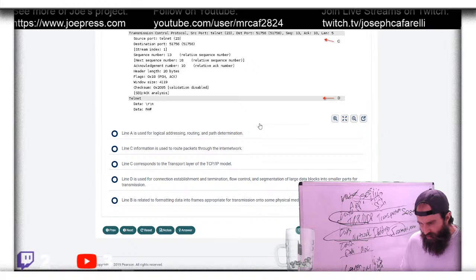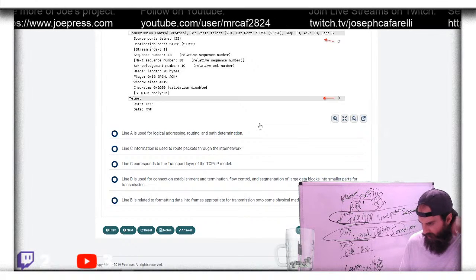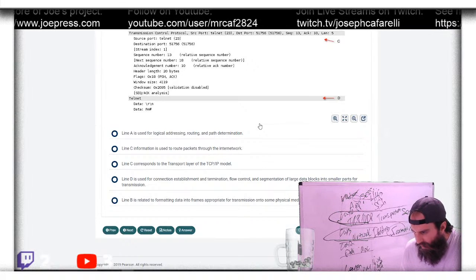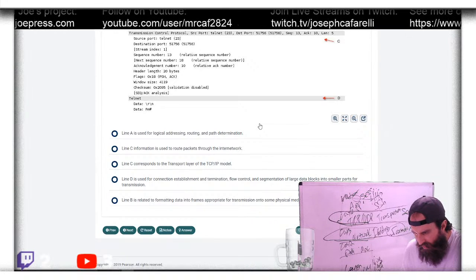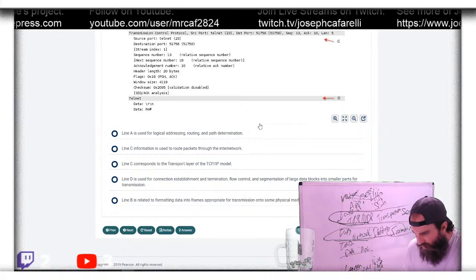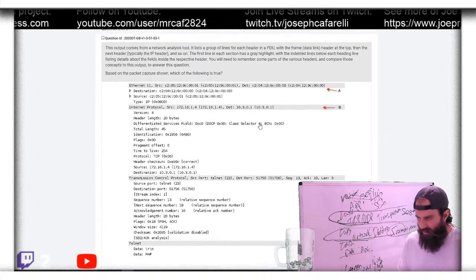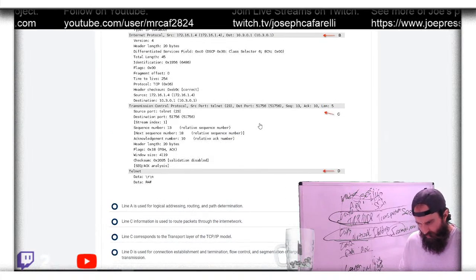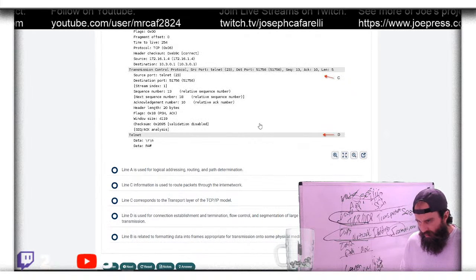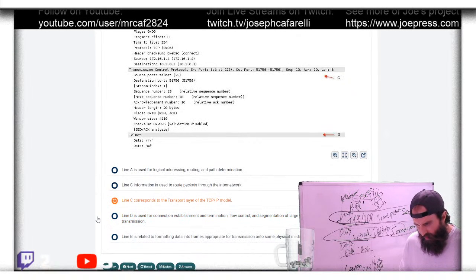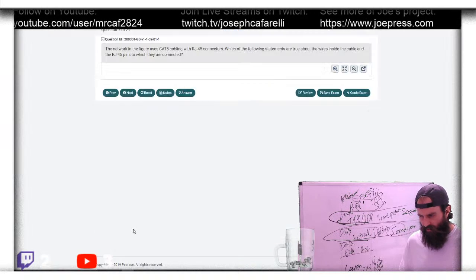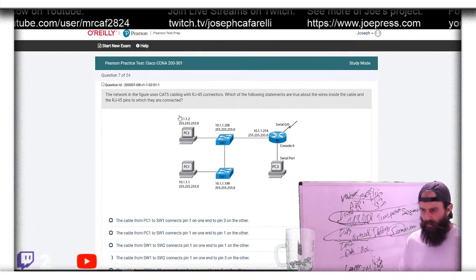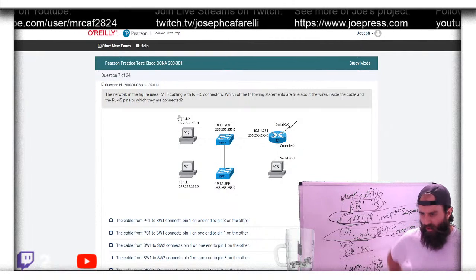Line D is used for communication established in flow segment. Line B ready for transmission. So it's going to be line C corresponds to the transportation layer. Okay. All right.